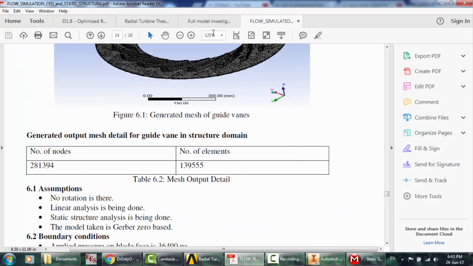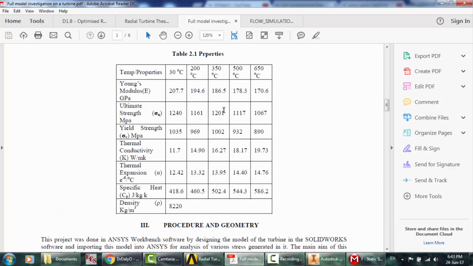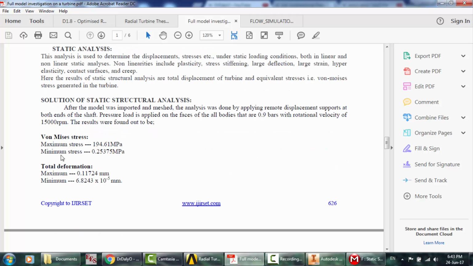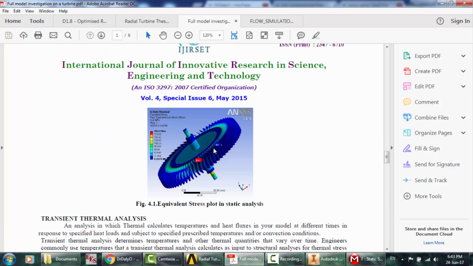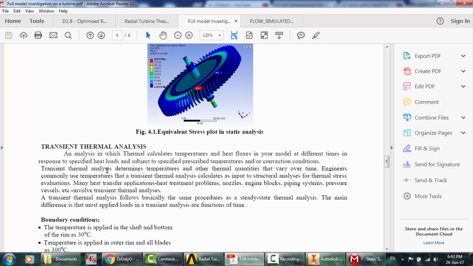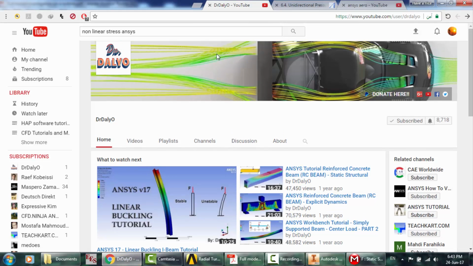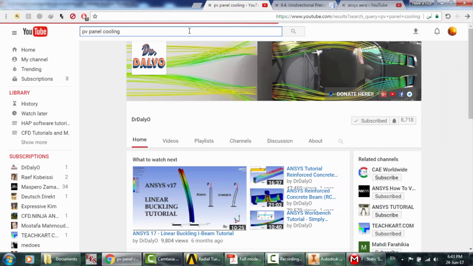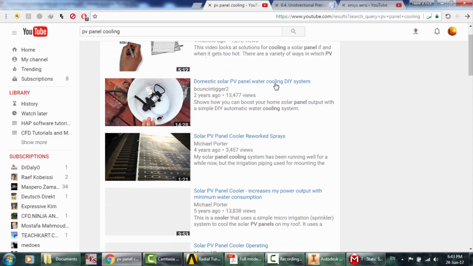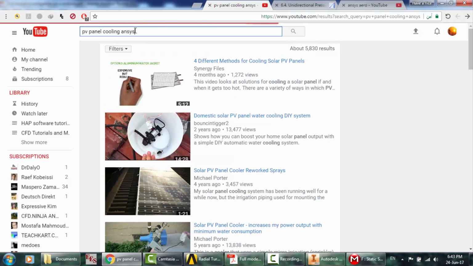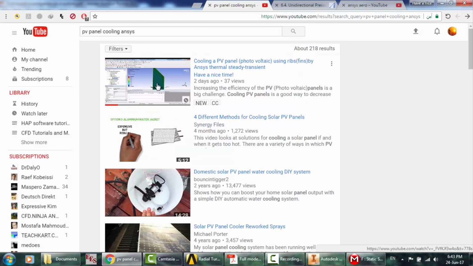And here for the model. So here is a static analysis, all again from mass stress and total deformation, and you can also make a transient thermal analysis like what I did on the PV panel cooling. Yes, this is my tutorial.